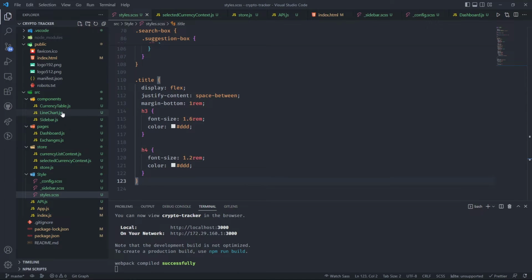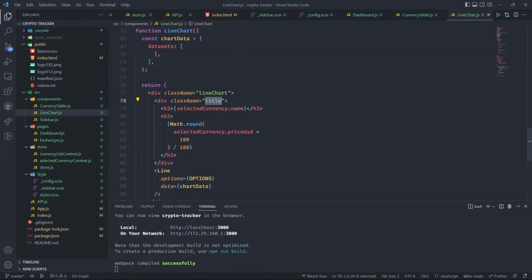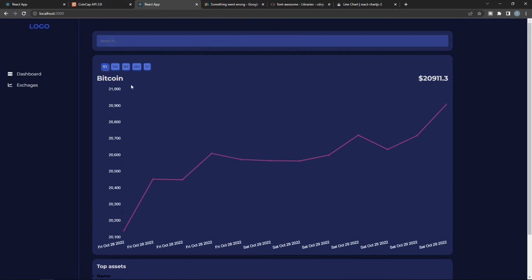So it would be in a line chart and it would be for the title. And here is the price. So we can just add the dollar signs here. So okay, and okay, so this is not correct either.